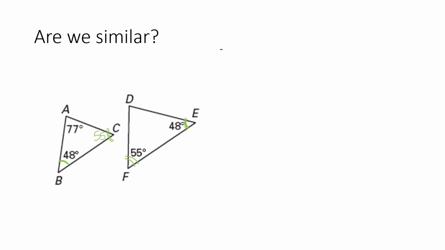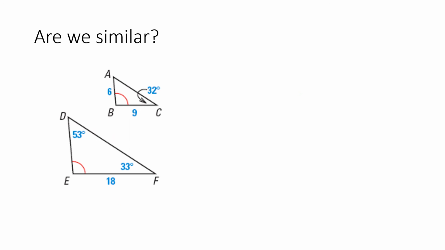So right off the bat there, it shows us that we have two sets of congruent angles. So we can use the AA similarity theorem to help us prove that these two triangles are similar. So once I know they're similar, again, we got to make that similarity statement. So triangle ABC would be similar to triangle DEF: A goes with D, B goes with E, and C goes with F. So again, once I showed that they had two sets of congruent angles, I was able to show that the two triangles as a whole would be similar to each other.